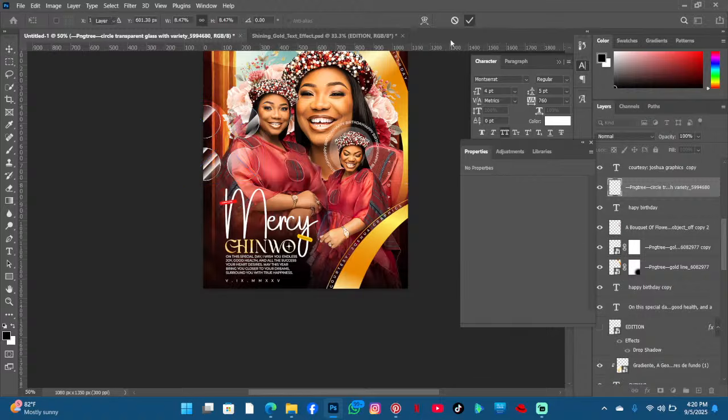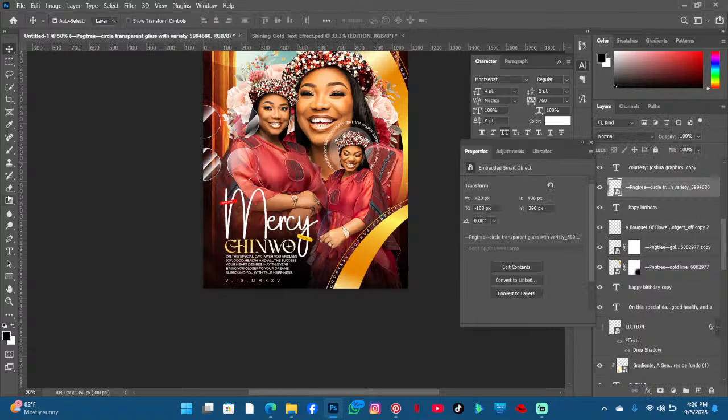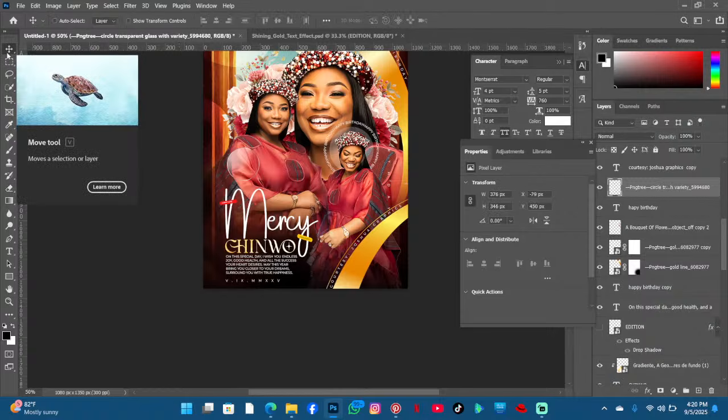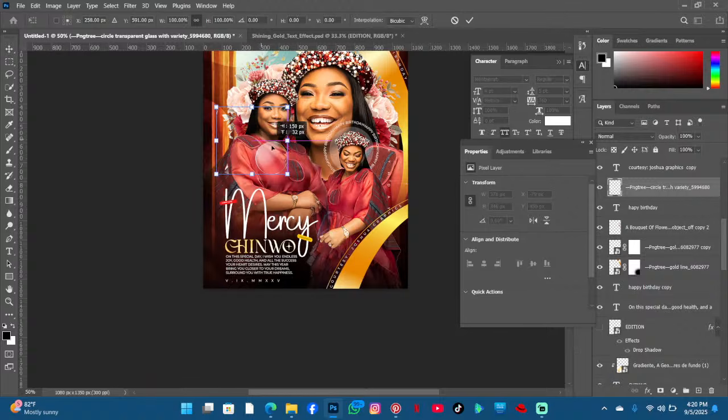Something like this is good though. Let me just erase this. I prefer the first one, but the problem is if it's going to go with my design. I can actually replace this with the circle there. Let's see how it's going to go.